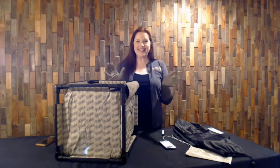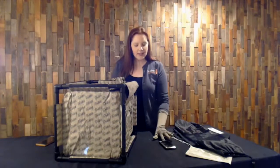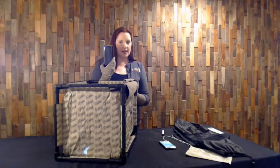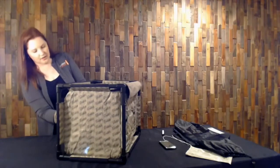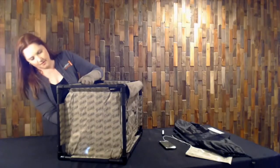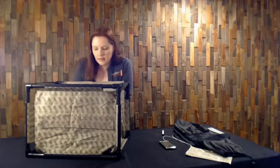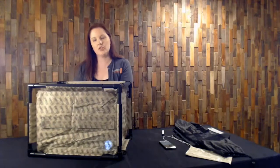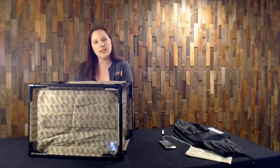Just in case you didn't get to see or hear the vibrating associated with the tent blocking, I'll give you one other example. I'm going to have this device call the other one, then place it inside the tent, and you're going to see that the signal stops when the ringtone stops. That device is now calling this one. I'm adding my hands in and it's blocked. It's kind of hard to show you the demo because you can't be inside the tent, but the device is actually blocked and you're good to go.